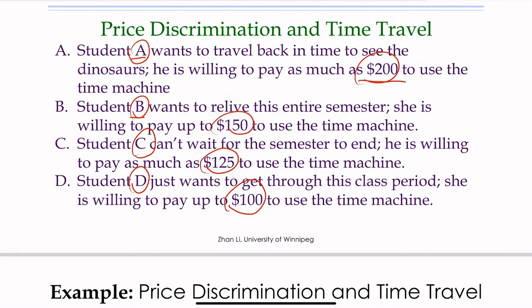You have only 4 numbers. And what are these numbers? They are willingness to pay. Now, how do you use willingness to pay? Well, I guess the most natural use is to think about the demand curve, because we know that the demand curve represents marginal buyers' willingness to pay, right?